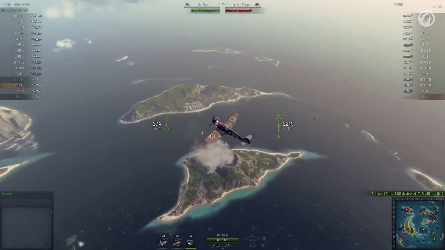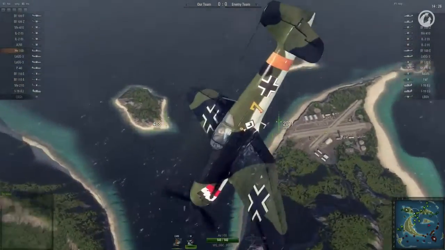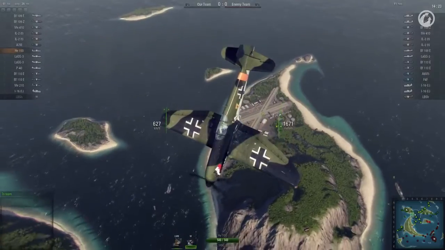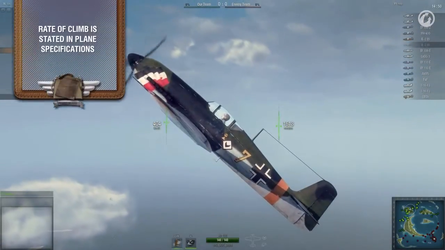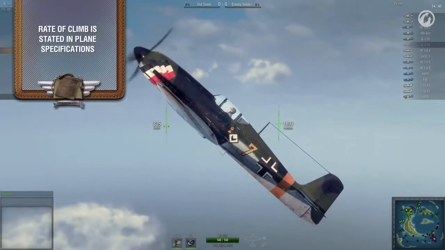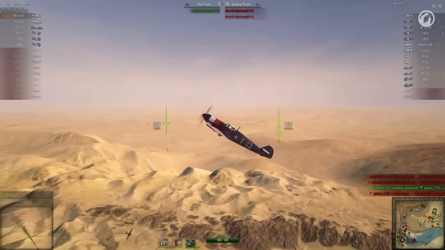It's a basic principle of air combat that whoever is higher has the advantage. Diving is very useful for gaining speed for an attack. Try to gain altitude at the start of a match. The rate of climb parameter shows the rate at which the aircraft gains altitude without losing speed. You can climb faster by using the afterburner.